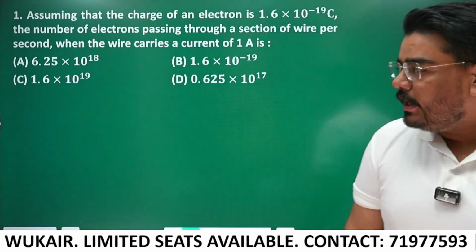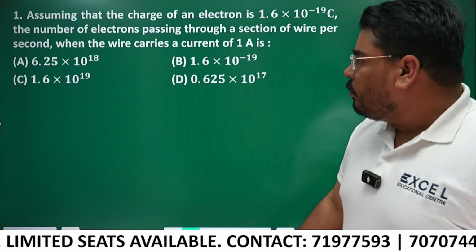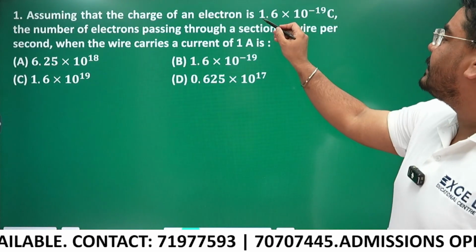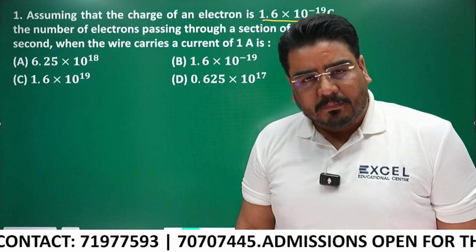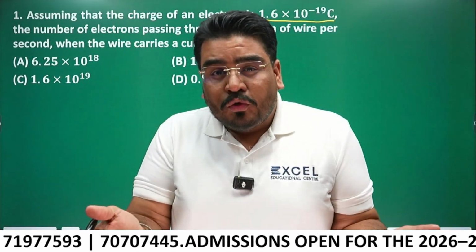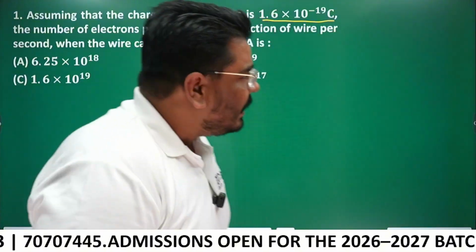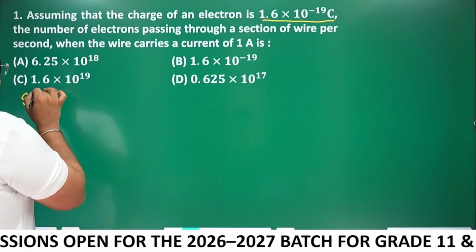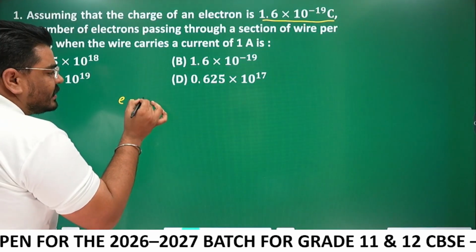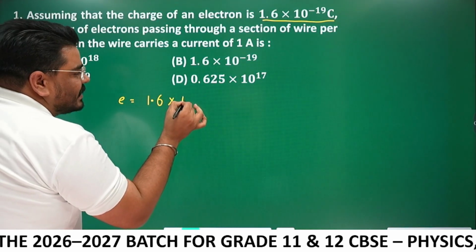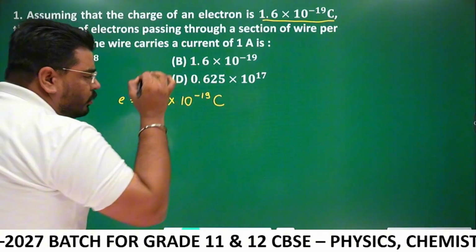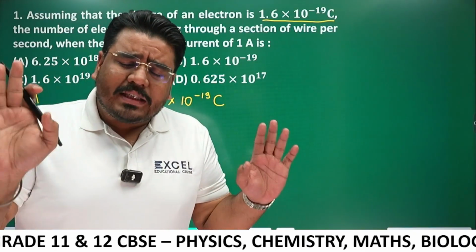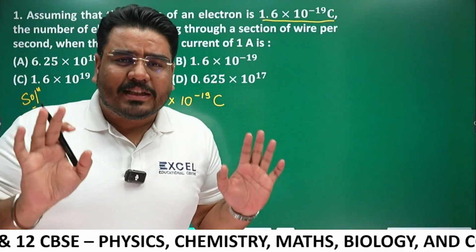Let's go for the first question and see what we are asked here. Now given to you is that, assuming that the charge on an electron is 1.6 × 10^-19 coulomb, even if they are not giving it to you, we should remember it, right? So the charge on the electron, which we denote as small e, is 1.6 × 10^-19 coulomb. Now don't be worried about the sign, right? It should be negative, because in the formula you can easily adjust accordingly.